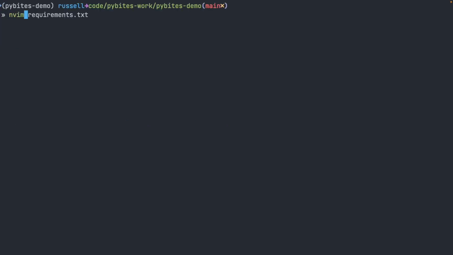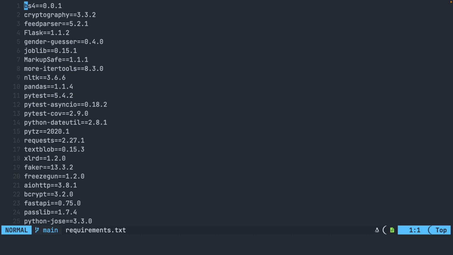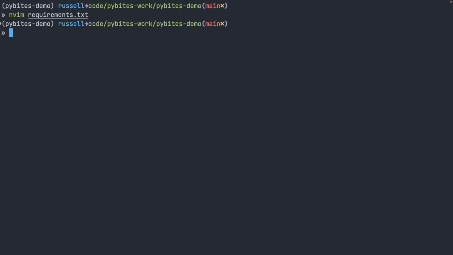Next, we need to install the actual requirements. Clear off the screen here. When I was playing around with this earlier to create the video, it fixed the feedparser issue, but I still had a couple problems with three more libraries. And those libraries were pandas. It was actually a problem with NumPy, but I found if I just do pandas greater than or equal to 1.1.4, it works. Same thing for PyTest. So we replaced that there. And the last one was actually cryptography. So if I replace those equivalents with a lower bound, we should be good.